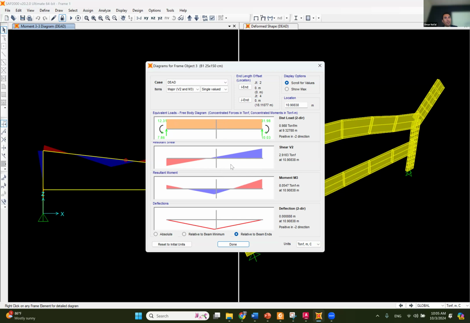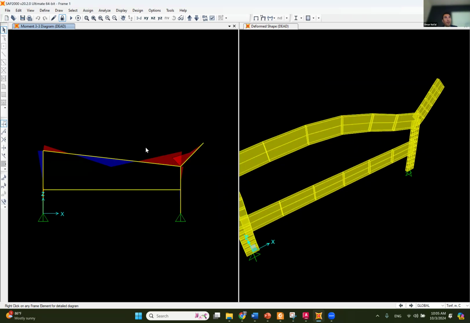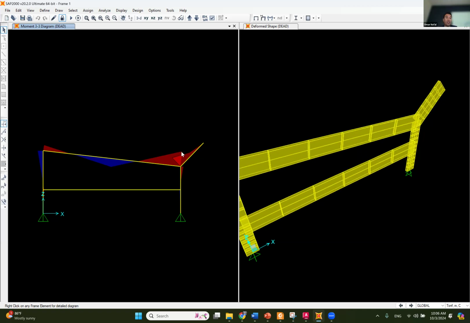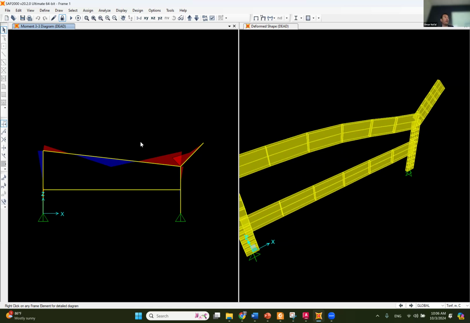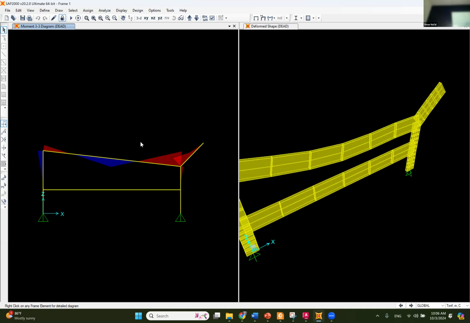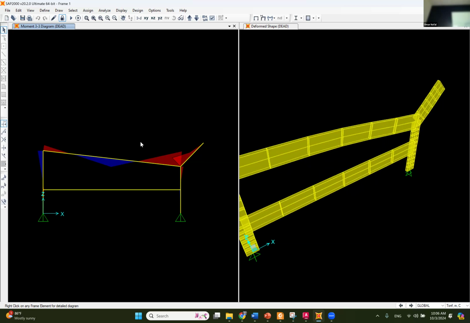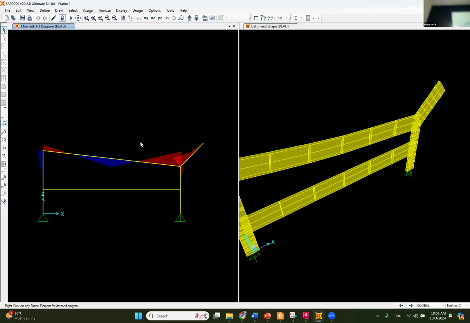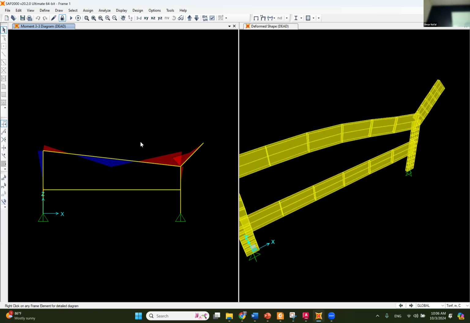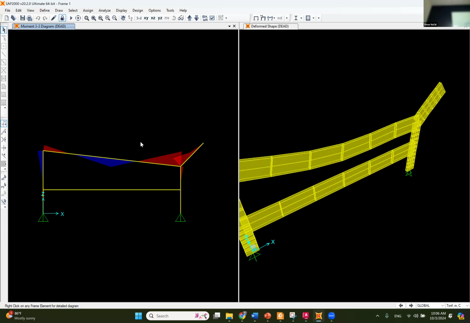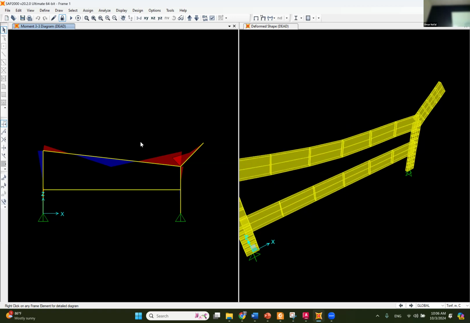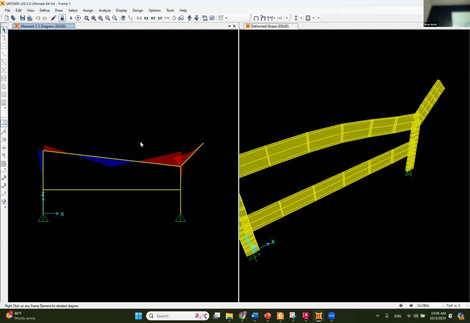What is your question on this bending moment? It's linear, right? It should be a parabolic curve. But actually, the bending moment values here and here are right. If you want to show it as a parabolic curve, the thing is, for finite element, since we drew this frame, it calculates the bending moment at the last and first and something in between. So finite elements calculate at the joints. If you want to make your analysis more accurate, you need to create more points so that the software can calculate the bending moment at.